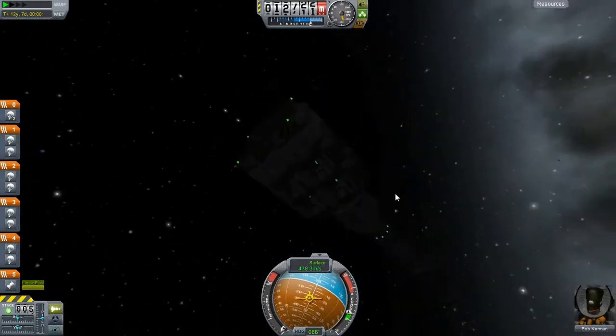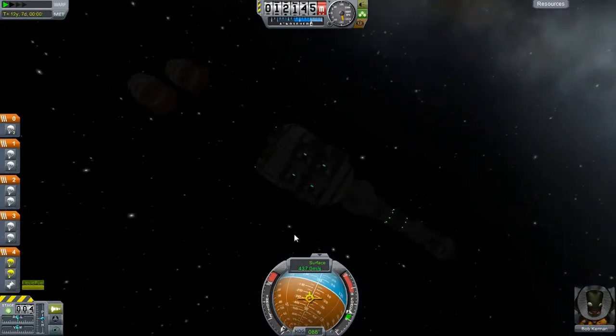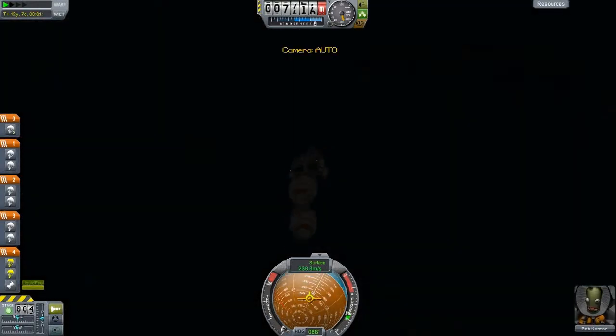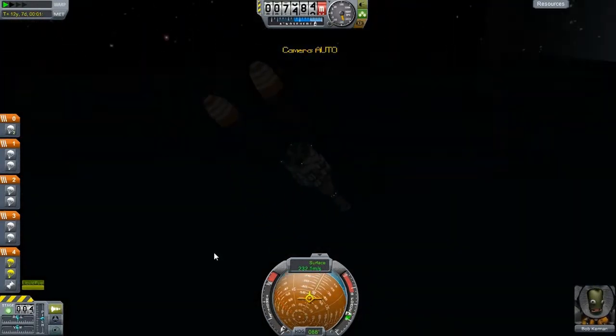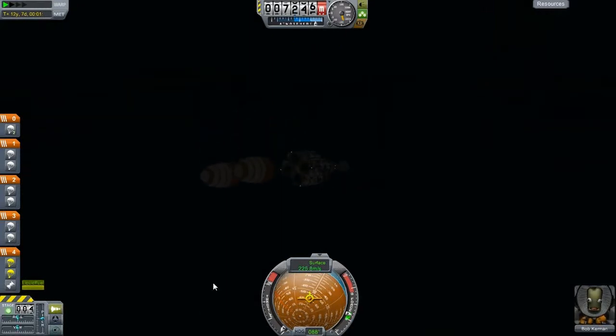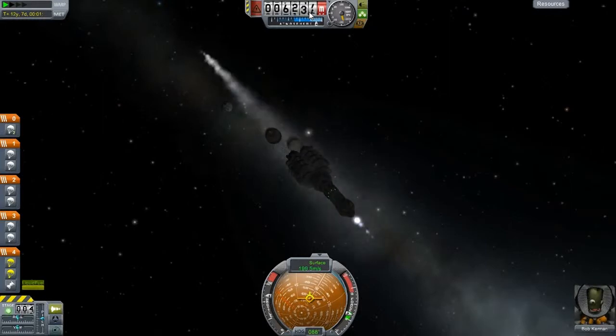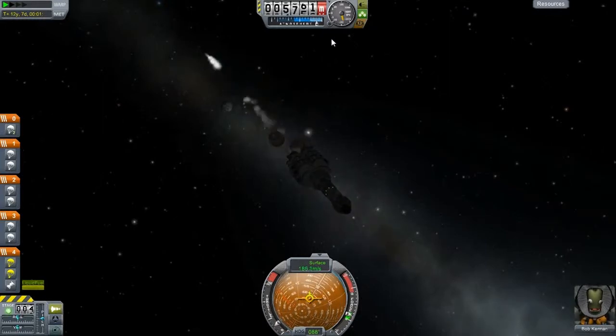Now, can we deploy our chutes? Yes, we can. That will slow us down a lot. Oh, that's definitely water. Yeah, it's very blue. Must be water. So at 500, the chutes are gonna deploy. Does this help at all? Yeah, that helps a lot.